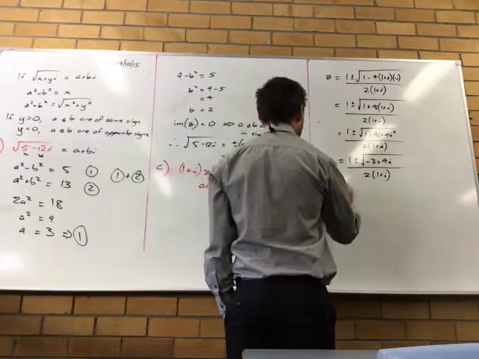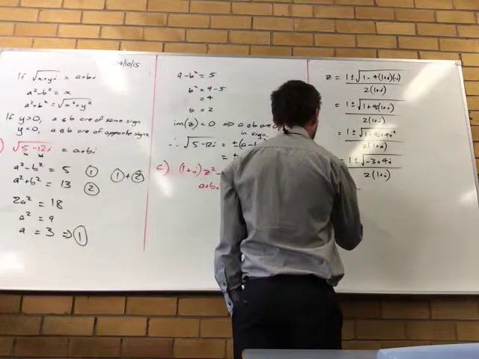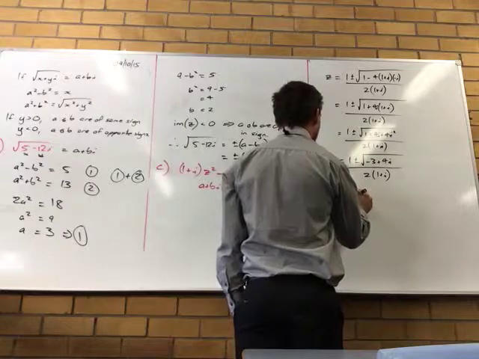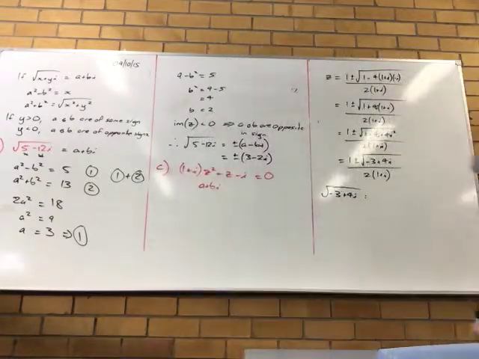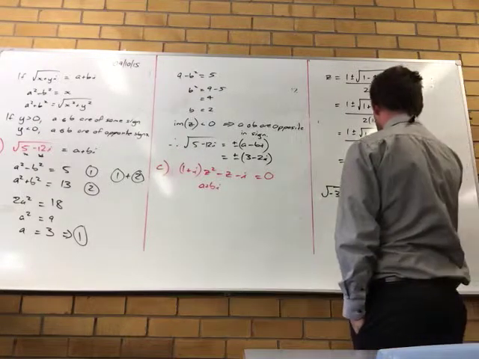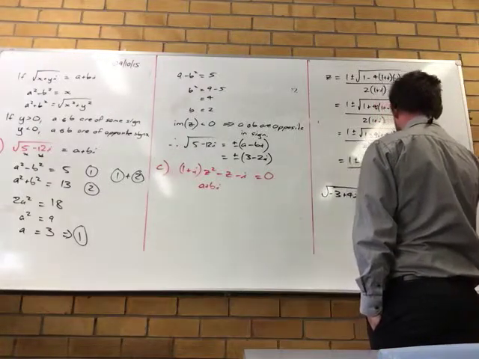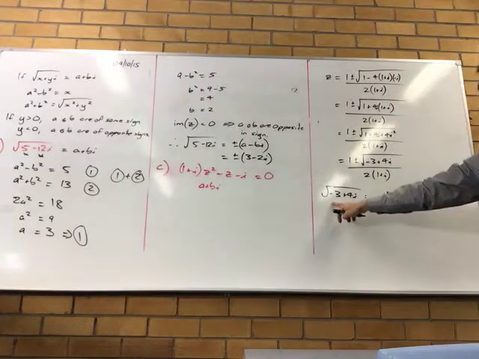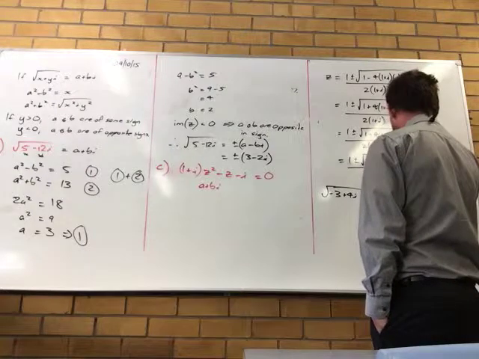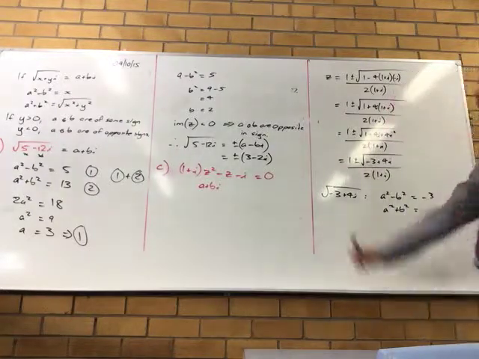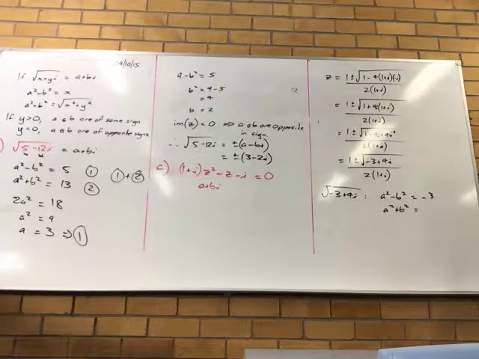Okay, so the square root of -3 plus 4i, we're just looking at that part of it now, so that we can continue to find the complex roots. Right, so a squared take away b squared is the real part of here, which is -3, and a squared plus b squared is equal to the square root of x squared plus y squared.